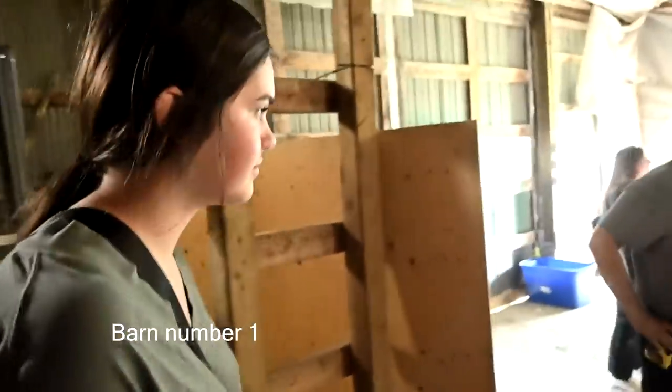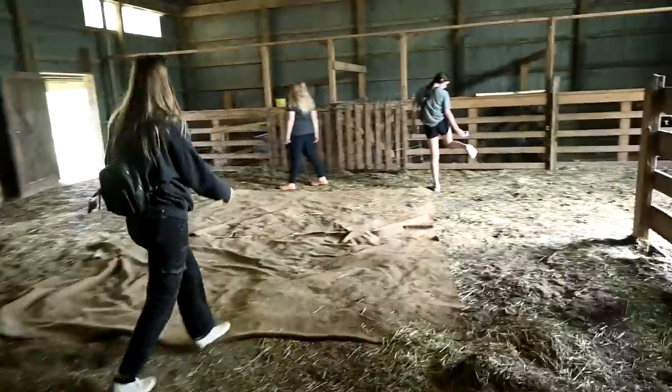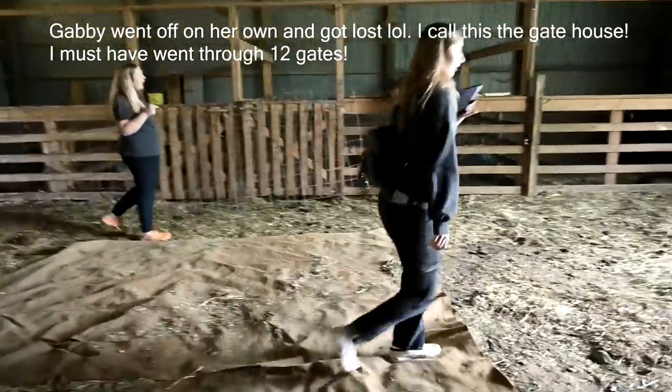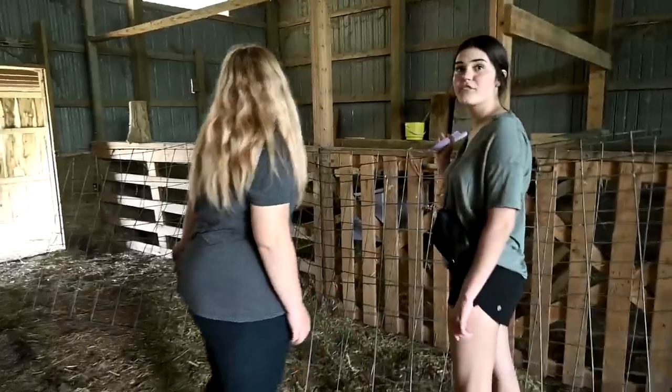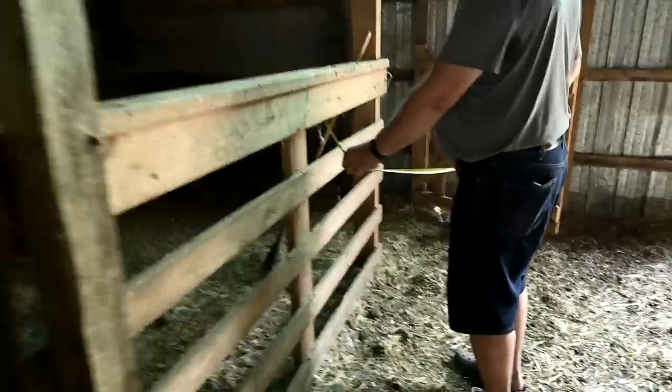Do you like it still? Yeah. It has potential for a lot of room. It's going to get cleaned up. So we're going to get a lot more animals — you've got to do all these things. That's not bad — six inches. Measure how big the stall is. It seems a lot bigger than ours.